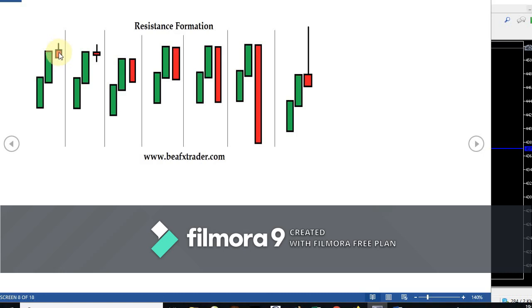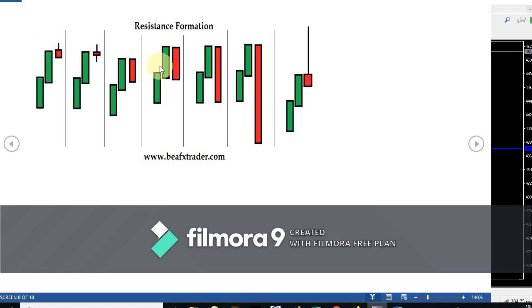So no matter how little the force may be, you have your resistance. Even if it's as little as this particular small bearish candle, it is still seen as a resistance. Now you have a greater resistance here and a much greater resistance here. So your resistance is for every bullish set of candles, and you now find the following candle to be a bearish candle, you have a level of resistance at that particular point.